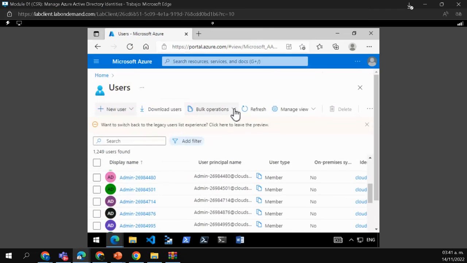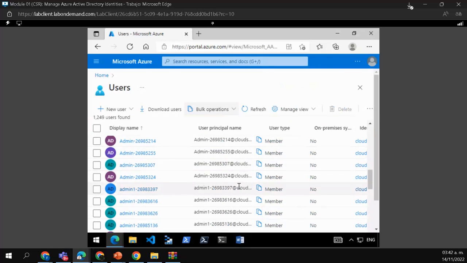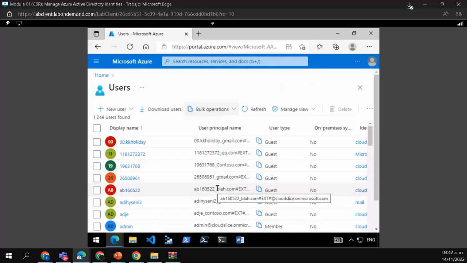But someone is asking about the bulk operation. So what happens when I do a bulk operation? I can bulk invite. And what I do here is download the template that I should fill up with all the information, with all the data, emails and names of the people that I want to create in bulk, okay? Once I finish filling up that template, I upload it here. And of course, I submit. And once I submit, all of them appear just like this. The purpose of the bulk operation is that you don't have to invite one by one; you can do it in a group operation. You can even create 200, 300 users. That simple. And I hope that answers your question.